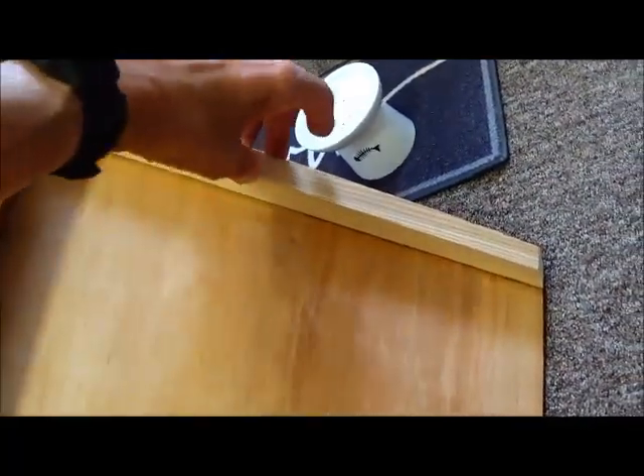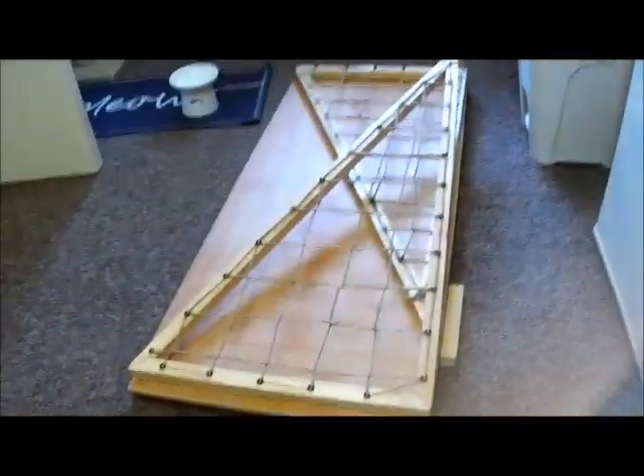Using those measurements I got the basic materials I needed, which was a piece of 9mm sheeting which is 42 inches by 18 inches, and some 25 by 25 - or 1 inch by 1 inch - pieces of timber to make the supports underneath there and also to make the sides, this kind of thing. I also got some hardwood to go along the back edge here, so that when it rests on the windowsill and also on the other side where it rests on the window handle when it's open, it's nice and level.